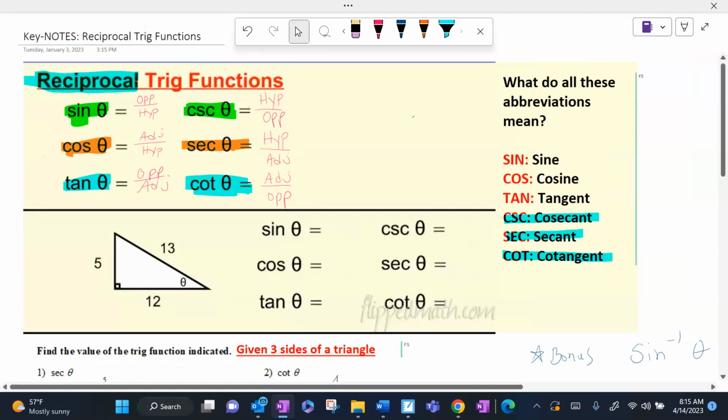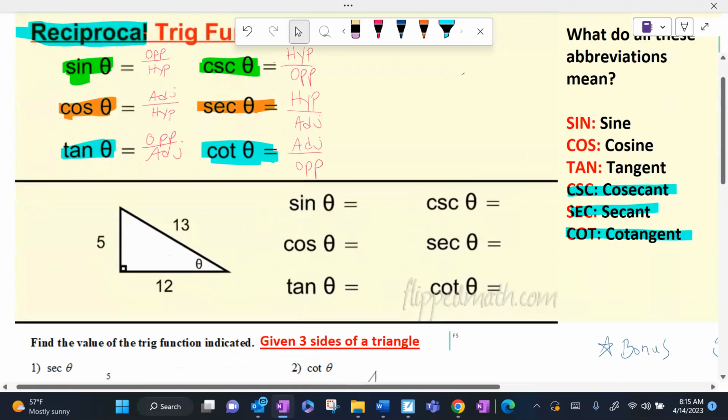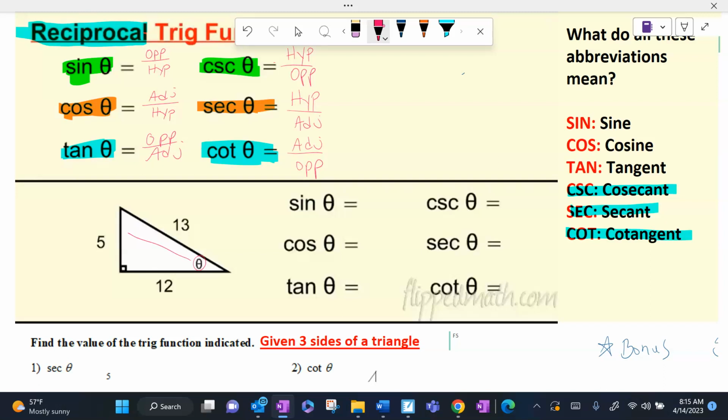So let's actually do this problem and see it in action. One of the first skills you've got to be able to do is, given a picture, given a diagram, be able to find the ratios, sine, cosine, tangent, and then of course their reciprocals. So let's start with sine. Again, here's our reference angle, theta. So we know that sine is going to be the opposite side. So the first thing we should always do is label. We know straight across, that's opposite, so I'm going to write OPP. We know across from the 90, that's hypotenuse. Then, of course, the other side is the adjacent side.